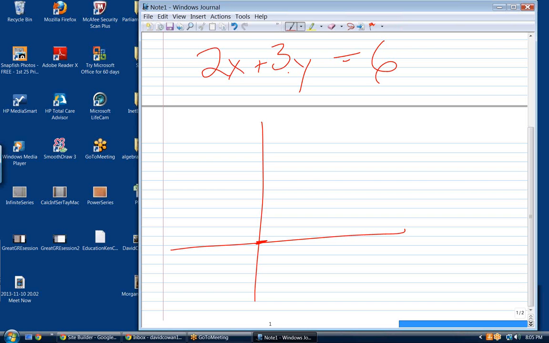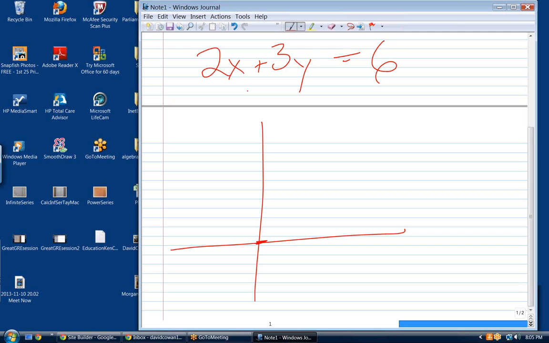We could graph it that way. But there's an easier way to graph it. And we should talk about it since it mentions it here. What is the graph of ax plus by equals c? Well, that's the form that I've written this. What is the x-intercept of that function? It is... What is y at the x-intercept?